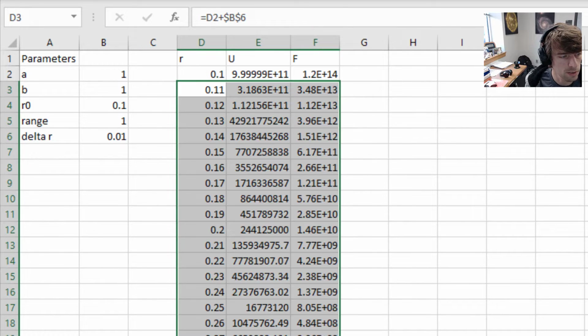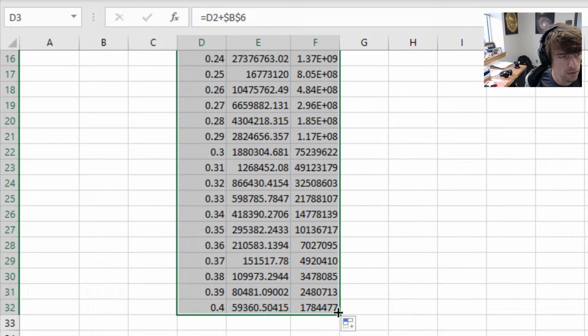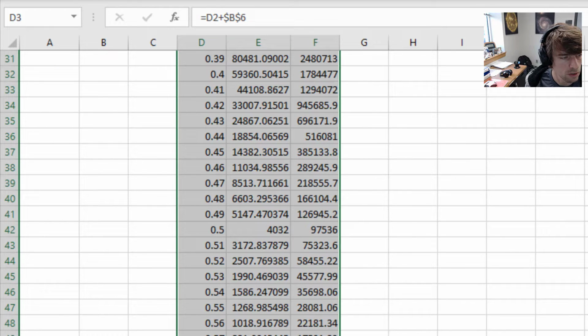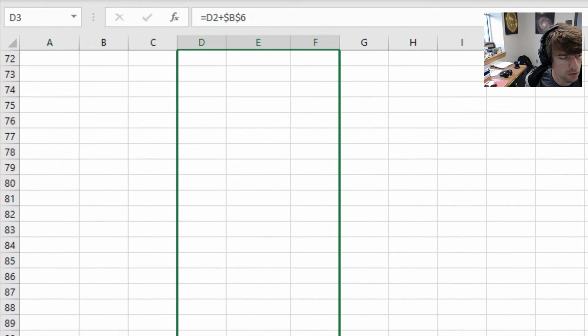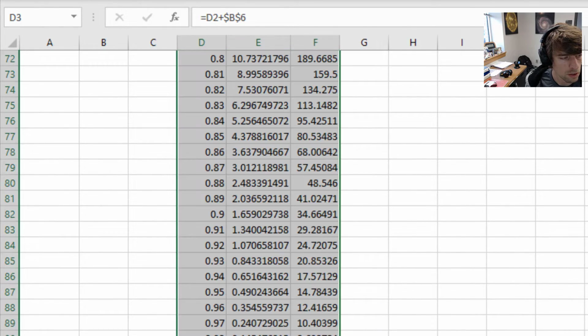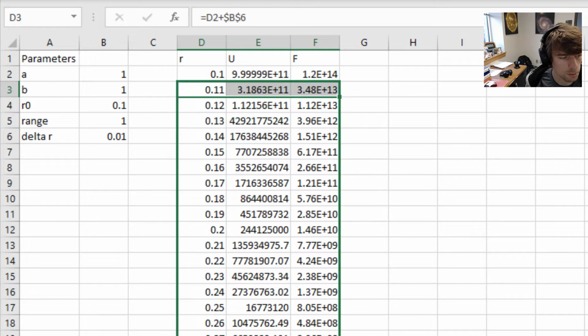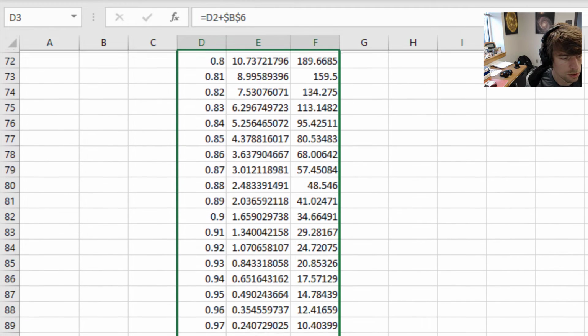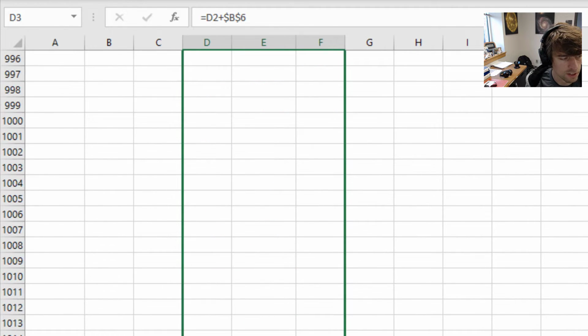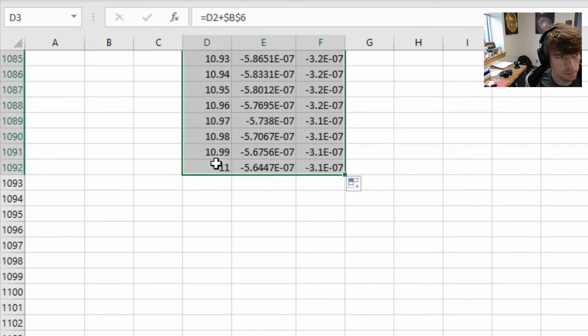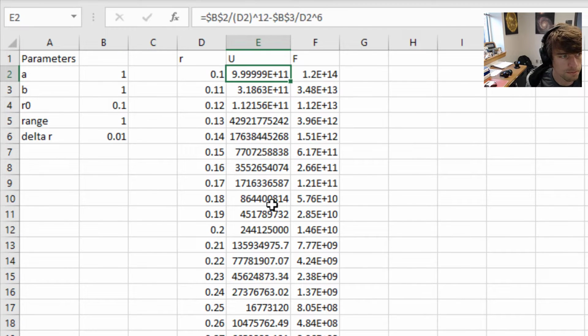Let's do it like this. You can see these forces are rather large. We'll do it for 100. Nope, 100's not going to do it. Okay, well, let's go for 1,000, so long as the computer doesn't crash. You can see it's going slow because I'm recording video at the same time. Okay, let's see what happens here.